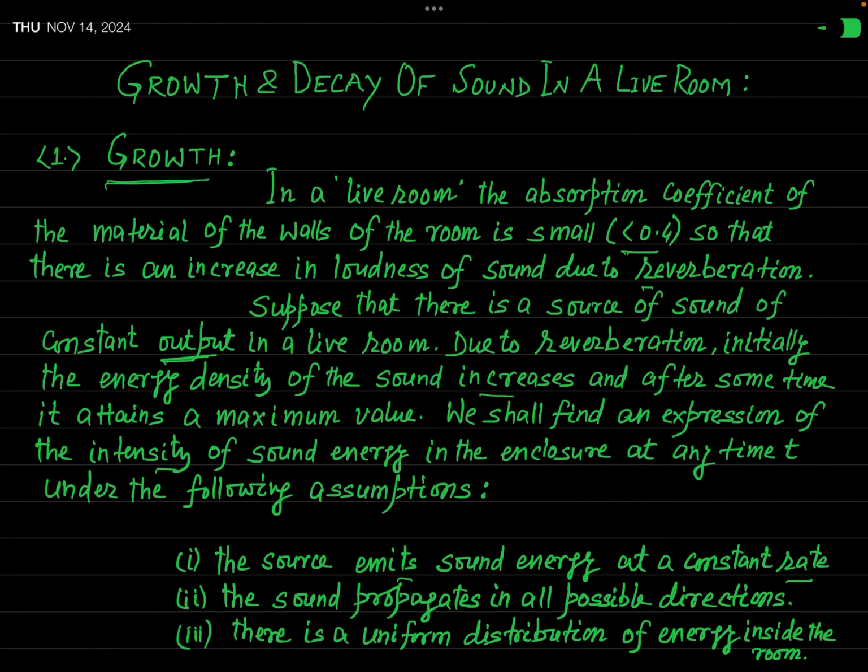It means the value of energy emitted by the source of sound per second is constant. Just for example, as I have told you that our source is of power P equal to, let us say, 400 watt. It means this source emits 400 joule energy per second, and this is fixed.